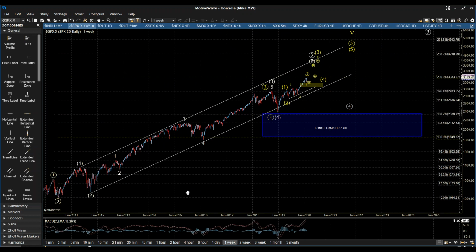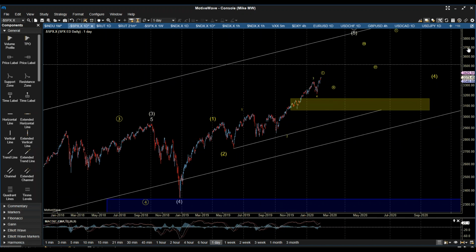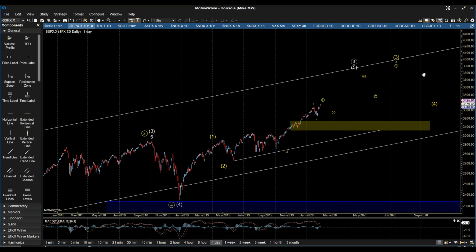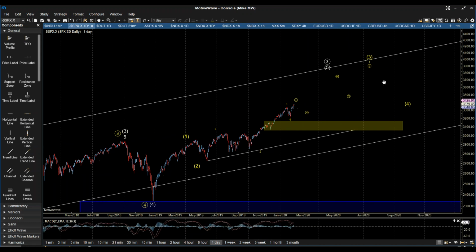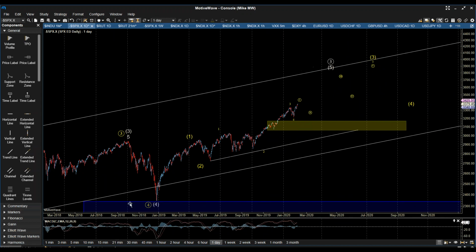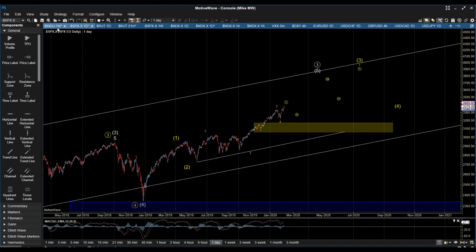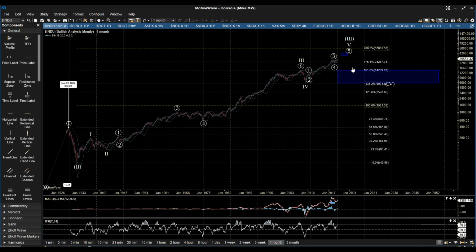All right, so that's the weekly chart. Now we can drill into the daily chart on the SPX, and this is where we're at right now. There's one of two paths that I'm watching here on the daily. The first path would suggest that we're in the final stages of this larger degree pattern that's going to top out, and we see a major bear market that takes us potentially back down towards the 2009 lows. So that's the first path.